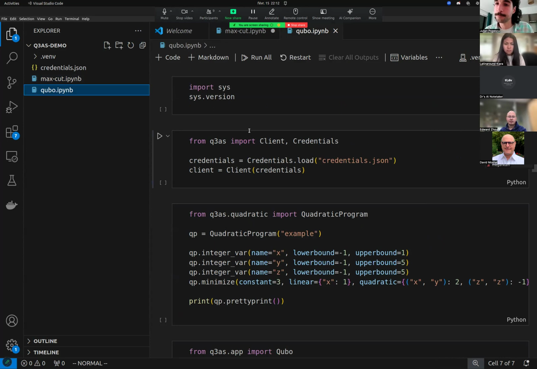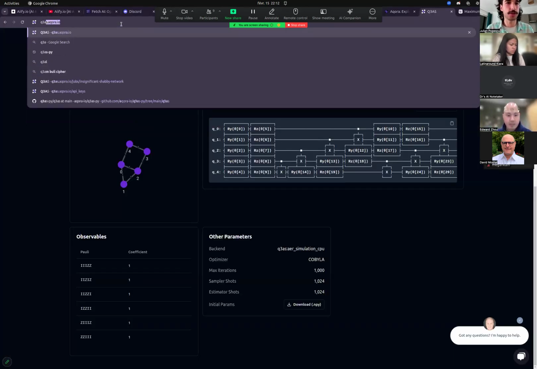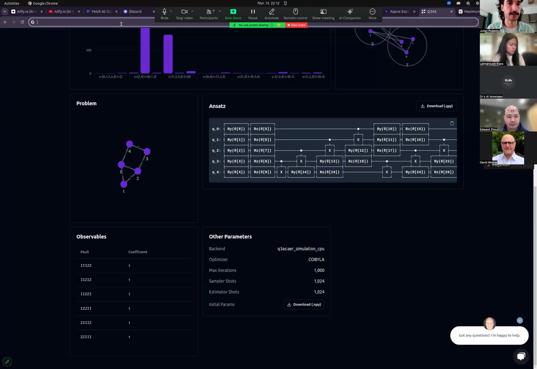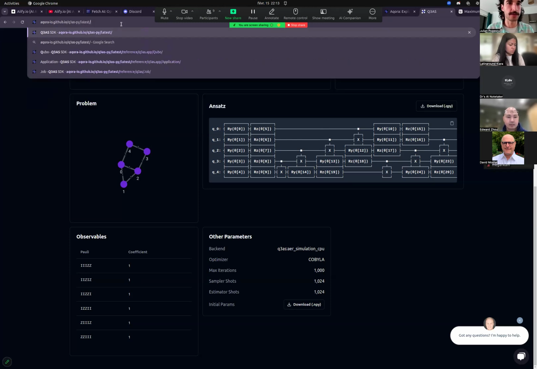Maybe quickly before the next one, there was a question by David in the chat: where is the documentation showing how to convert a domain problem into a quantum solution, for example max flow, and what benchmarks do you have? Sure, that's a great question. This is fairly new. We put it together fairly recently.